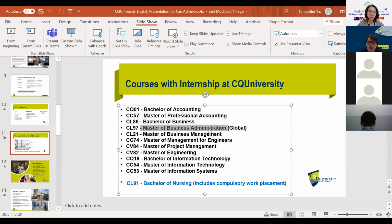So the Masters of MBA Global course, this IELTS is 6.5, but this Masters of Business Management IELTS is only 6. Recently I had a student that tried to apply for this MBA course, but because her English is not that good, she would have to study more weeks of English. In the end, we suggested she take this course instead. Master of Business Management, she only needs IELTS 6, no band less than 5.5. So instead of studying 30 weeks of English, she only needs to study 20 weeks of English, and it's entirely free.